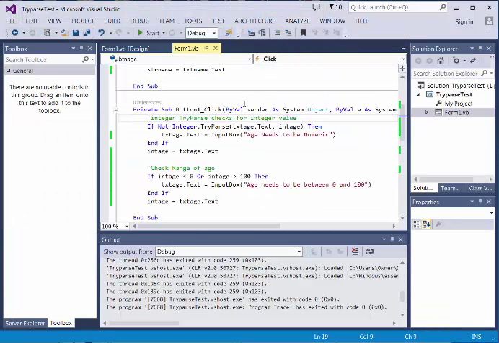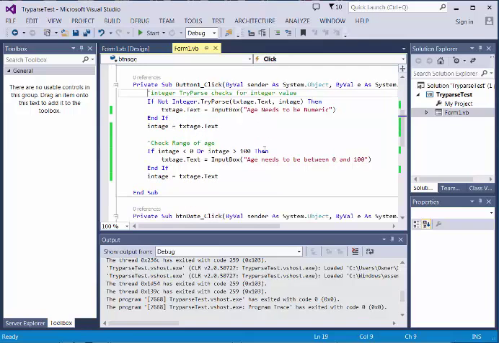The other thing that I can do, once I verify that I did get an integer, with a variable like age, maybe it has what I feel is an acceptable range. I figure, hey, if somebody gave me a negative number for age, or they gave me a number over 100, it's a little suspect, so I figure maybe something's not right with this data, so I'm going to do another check on it. Now in this if statement, notice I use the keyword or. Most of our if statements previously, we use the keyword and. If you use the keyword and, it means both conditions have to be true for the overall if statement to be true.